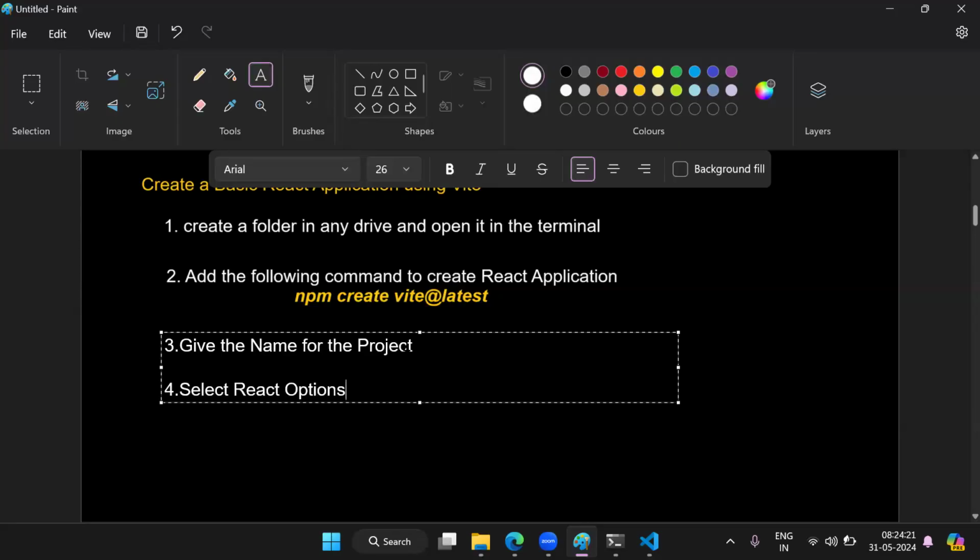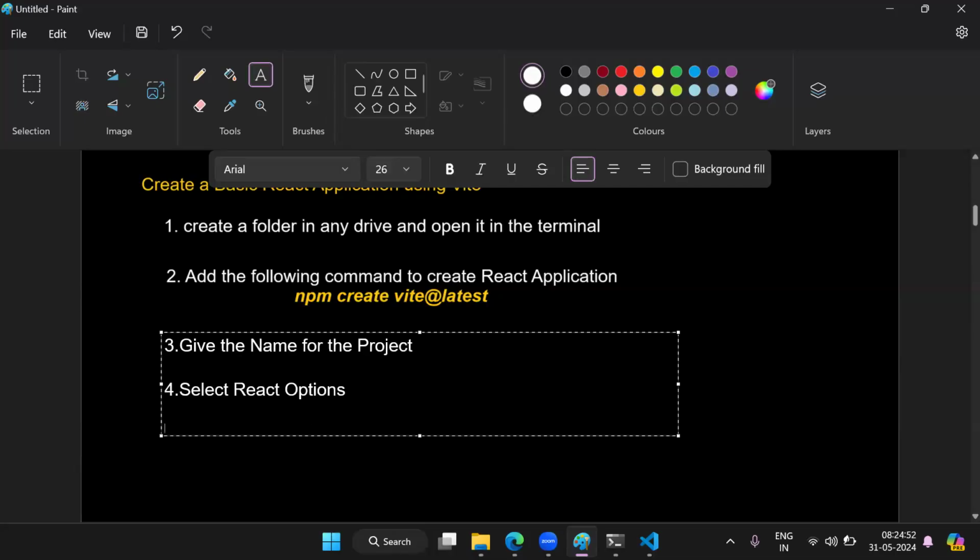It will ask you which framework application you want to create. So basically React is not a framework, it is a library, but in their user interface they did not use the term library, they have used framework, because in all the different options we have, maximum things are frameworks. That's why they have directly used framework. So in that we have to select the React option and click on enter.